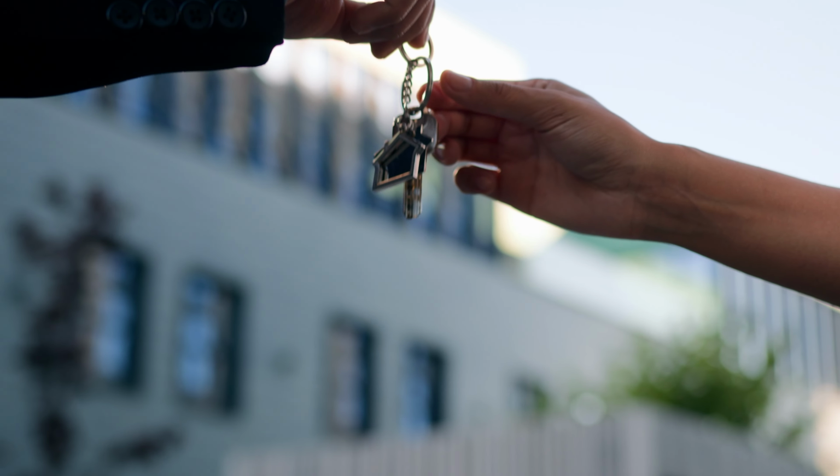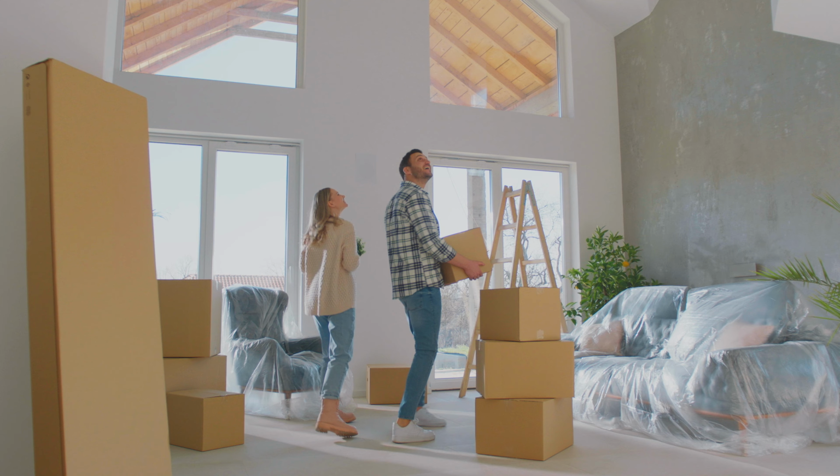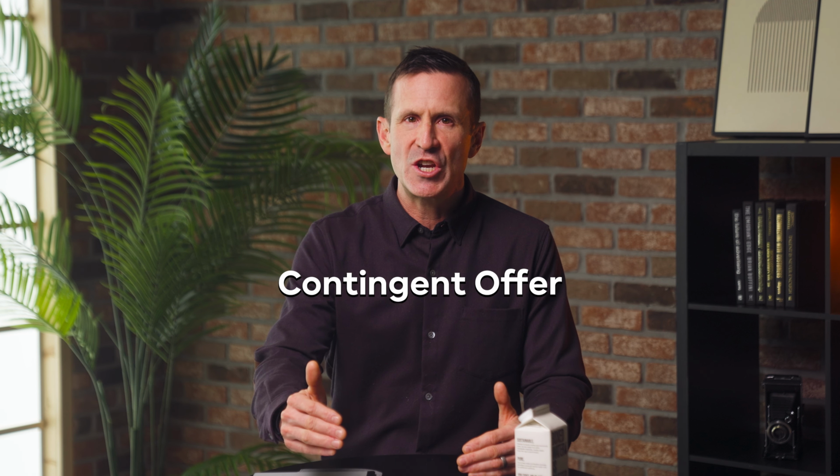So why would someone want to do that? Because we're in a very competitive real estate market. Homes come on the market, and if they're priced correctly, especially in certain price points in certain areas, they sell very fast and often with multiple offers. So if someone has a house to sell, even if it's in escrow, they have to make a contingent offer on that property closing, which means that purchasing the new property is contingent on selling their existing property first. Some sellers may look down on that, especially if there's multiple offers on the table and someone else doesn't have a contingency. They're probably not going to take the offer of someone who is contingent.